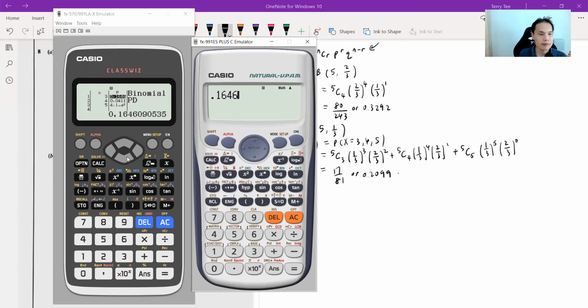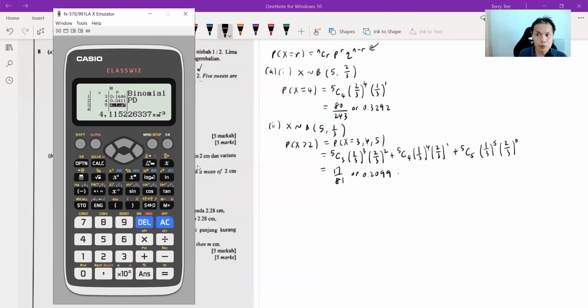Take a calculator, type it out, 0.1646. All right, then you add plus 0.04115. Okay, I'll just write this. Okay, then you plus, this is a very small number, 0.000041. Okay, doesn't matter, 4115, 41 will do. Can you see your answer is still the same, 0.2099, right? You can do that, or we can use the cumulative density. You press mode, you go to 7, you move down, binomial CD. Binomial CD simply means you add up to, right?